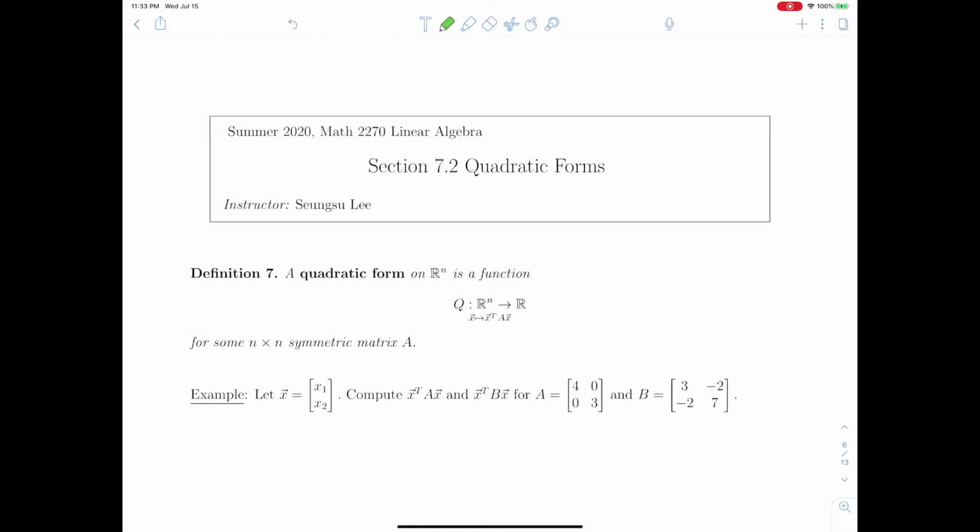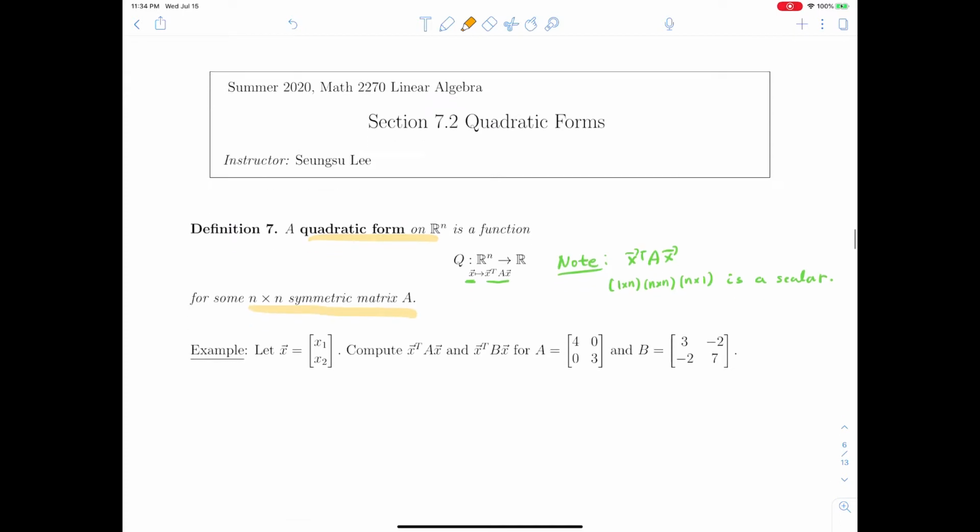So far, we've dealt with lots of linear objects in this class, and now in this section, we will take care of something quadratic. So a quadratic form on Rn is a function that sends x to x transpose times A times x. If you analyze this matrix vector product, x transpose A x is a multiplication of a 1 by n, an n by n, and an n by 1 matrix. So this will give you eventually a scalar. And here, A has to be a symmetric matrix.